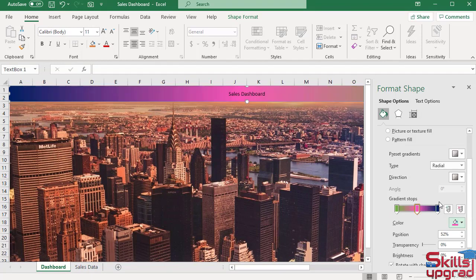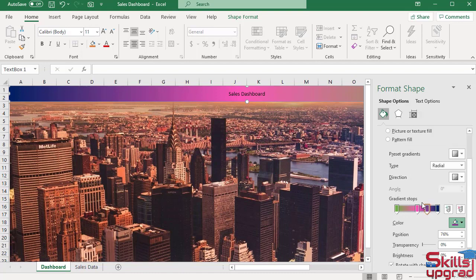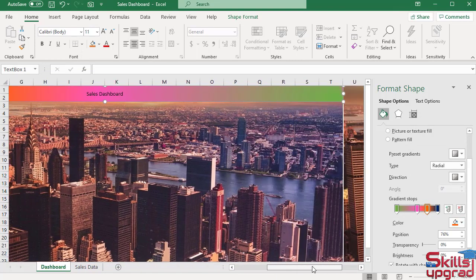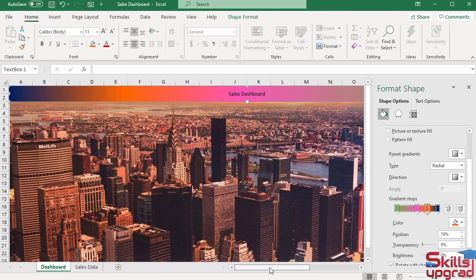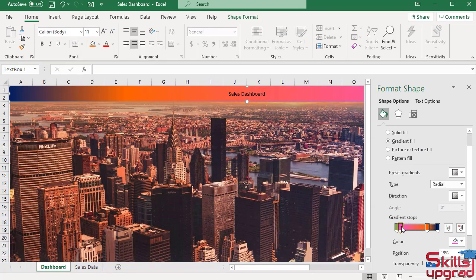Suppose I select this color, then again click on this button. Suppose I select this color. So I can use multiple colors by using gradient options. By moving these stops, I can change the position of colors inside the text box.